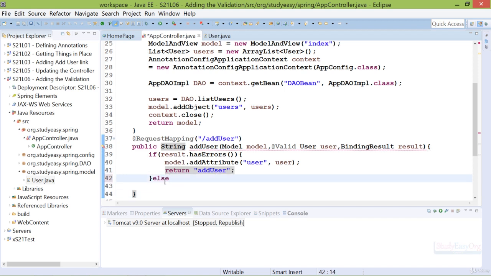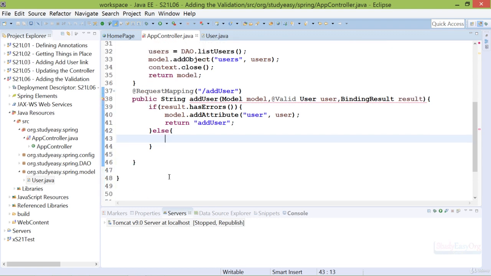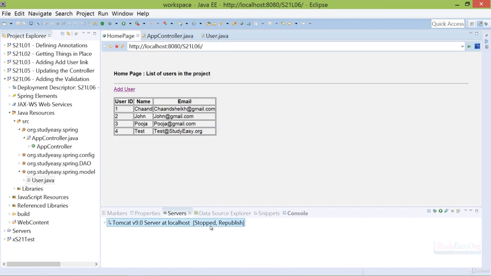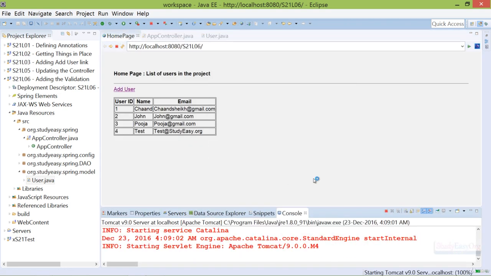And then we have the else part. If there is no issue with the validation, then we would be loading the home page again, and the way is pretty simple. And here we will say return forward colon slash. Slash is nothing but the URL of the home page. So this time this particular functionality will do things like this. Let me show you. Let me start the web server first.